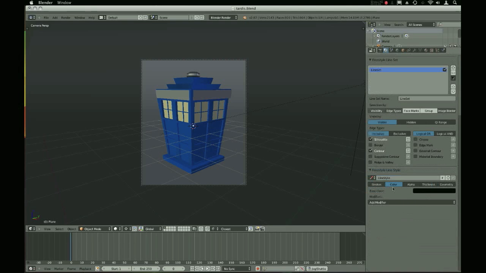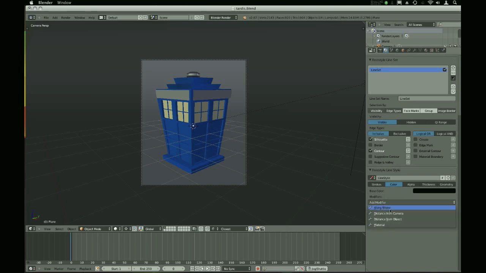So let's go. Modifiers. Well, first of all, color. You get the base color, which is the basic color of the line, and you can choose what color you want for that. I'm just going to leave it at black, and we can add a modifier to this. What modifiers do is basically what they do with meshes. They'll affect the outcome of the color, in this case, in a certain way.